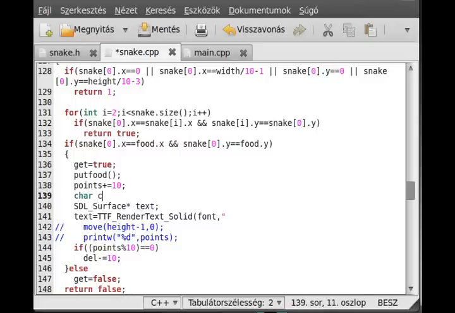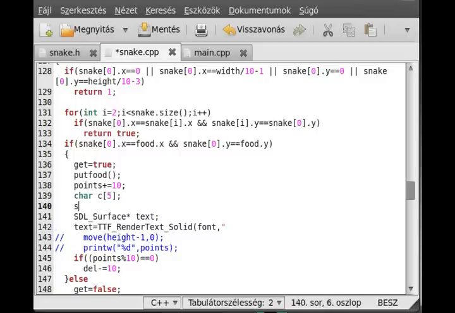So make char c5, and I use the sprintf function again. Yeah, the sprintf function. First parameter is the c, second the format, and the first is the point. So points, like that. And I just press the C in here.